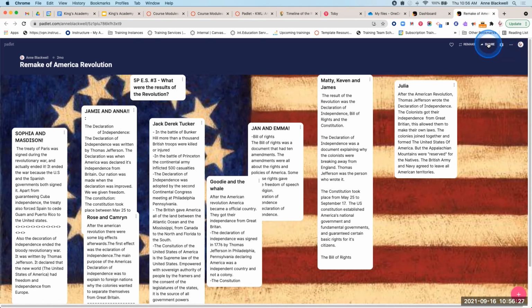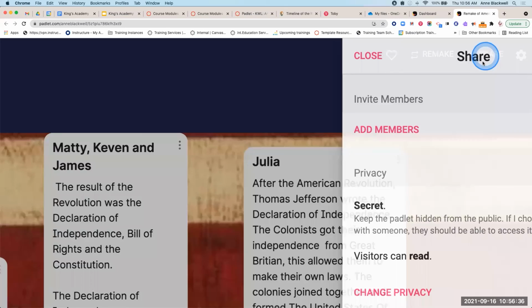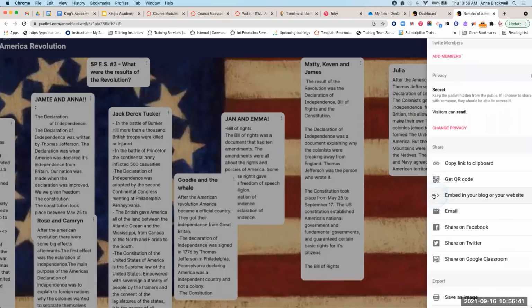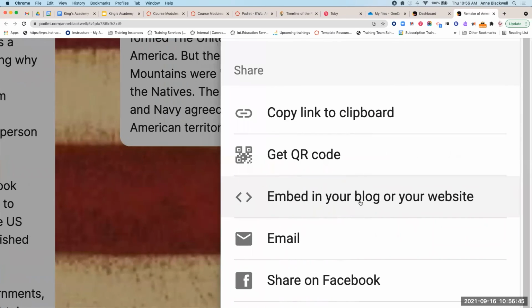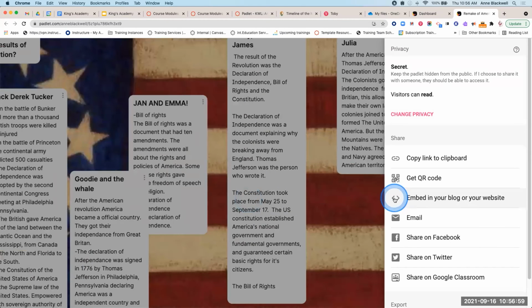Anytime I want to get that embed code in any Web 2.0 tool, I go to share, all right? And when I hit share, what I am looking for is, it looks like a mustache, okay? Or a greater than, less than symbol, all right? However you want to think about that. It's your embed carets, if you want the technical term, all right? So this is what you're looking for. That means you can put it into a web page. Now, I'm going to click my mustache right here.